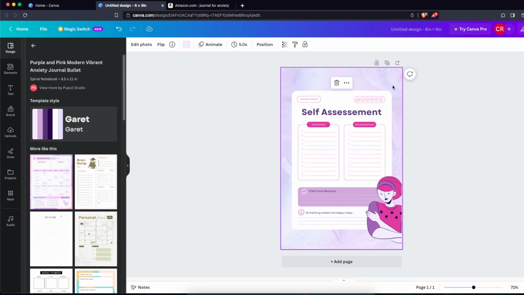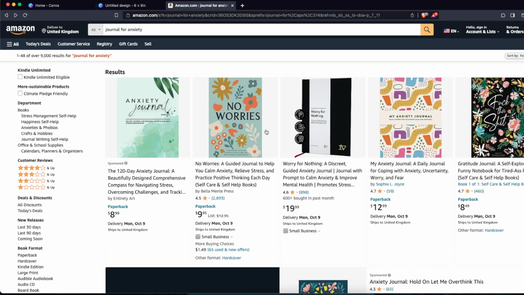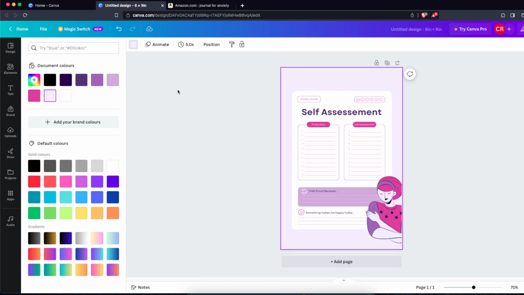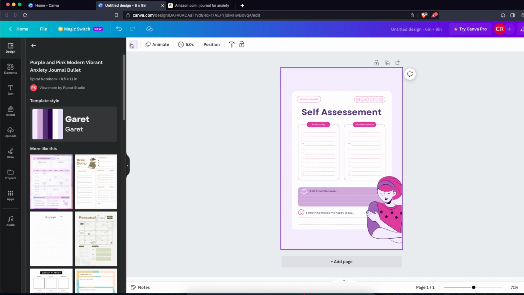For the background, we of course want to change that, because this journal should be black and white, because it would cost you less to print it. And as you can see, the anxiety journals are not that expensive, so you need to make a lot of profit. So now we're just gonna change this to some other color.